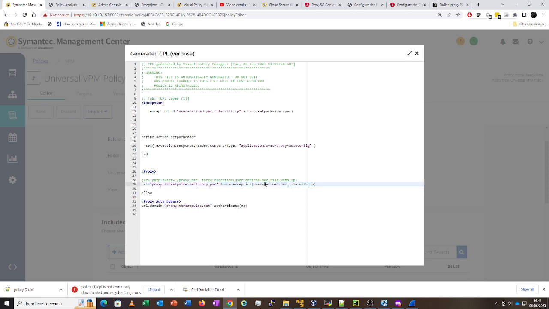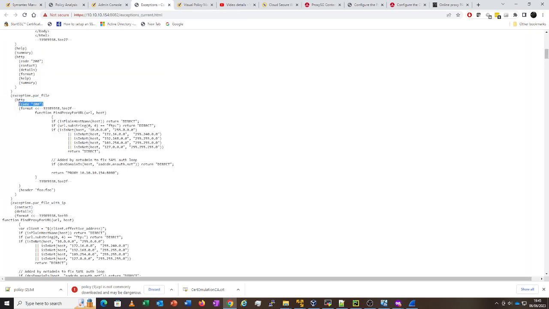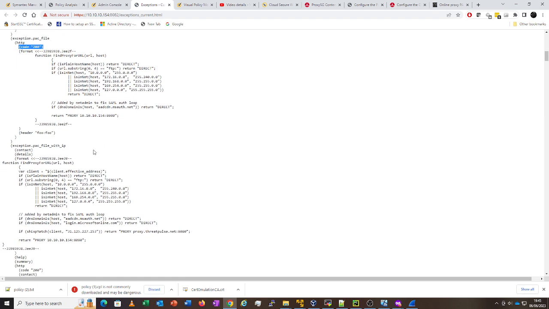When the exception is served, the proxy is going to take the client IP from L3, from source, and stick it inside that variable. So it's going to populate our client variable in JavaScript. The proxy is then going to hit this exception layer and go, okay, I hit this particular exception, therefore I need to run this action, and that action is defined here, which is the one to add the header. One more important thing that I haven't mentioned: this doesn't work unless you also inject code 200 inside your exception page.